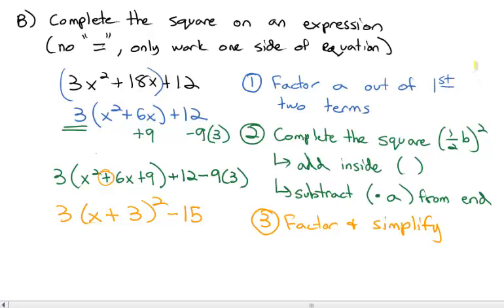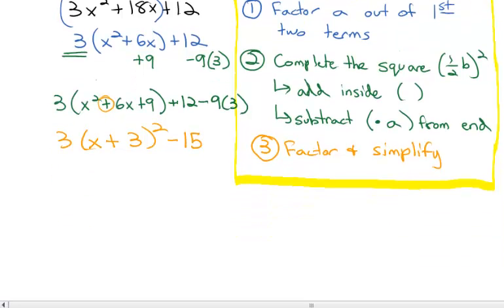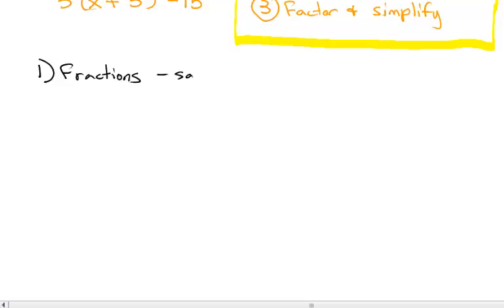These 3 steps that we have outlined in blue, green, and orangish yellow, probably more orange, are going to be the 3 steps that you're going to use on every problem on the 1.6 homework. This process is one you need to know very well, especially when the problems become a little bit more involved, like involving fractions. Now we go through the same process, the same 3 steps. We just might need to use fractions along the way.